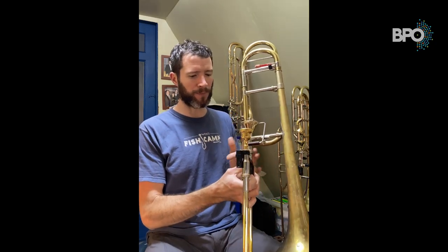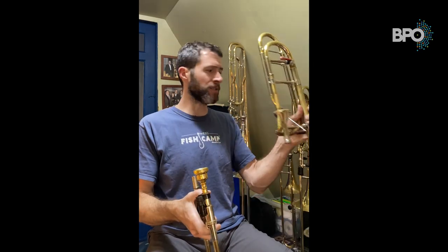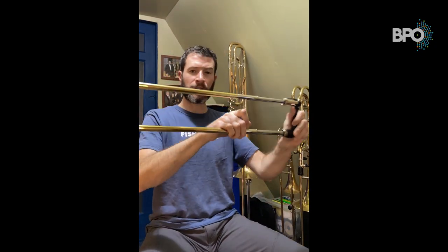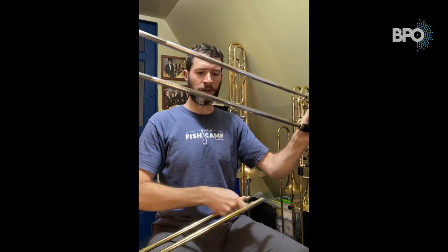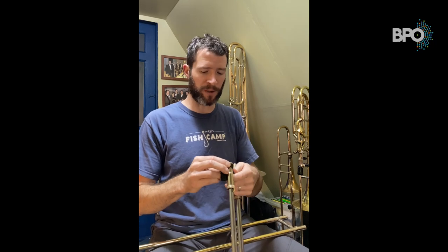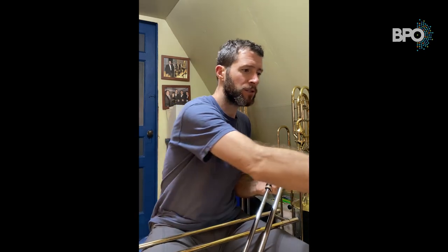The first thing you're going to do is take your trombone apart and set the bell section aside somewhere safe. Take your mouthpiece out, and remove both the outer slide and the inner slide. Something you can do — I don't have a bathtub in my studio — is fill a shallow bathtub with lukewarm water and use dish soap like Dawn. Just make sure you rinse it thoroughly so no soap residue remains.